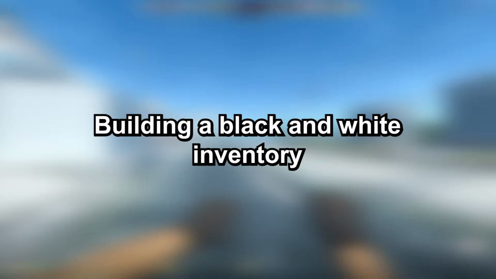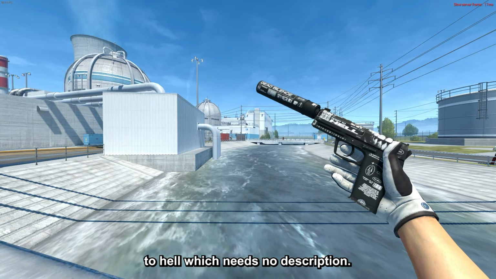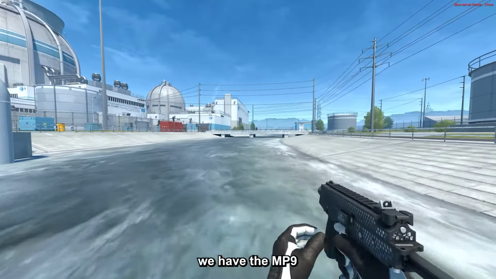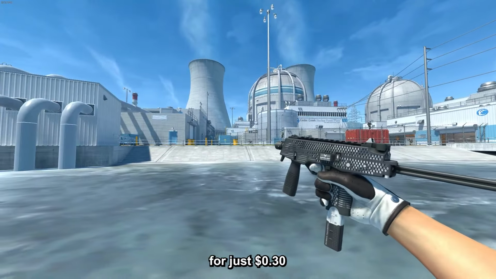Building a black and white inventory with the least amount of money possible, and let me know what color you want to see next. And we're starting with USP Ticket to Hell, which needs no description. It's literally black and white, and you can get the minimum version for just 60 cents. Next up we have the MP9 Featherweight, which is another very easy choice, and you can get the factory new version for just 30 cents.